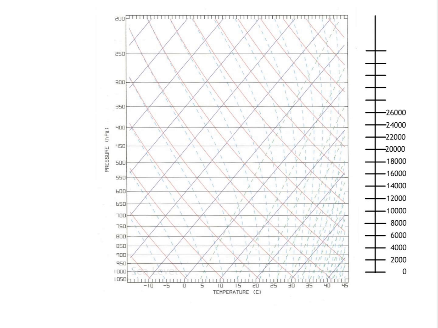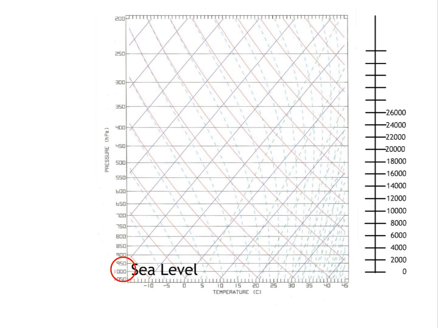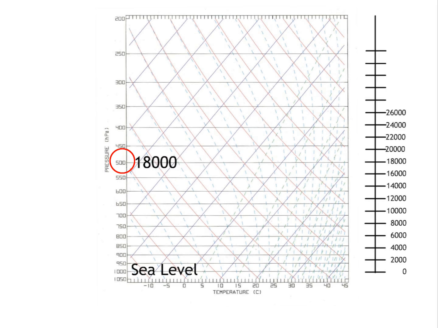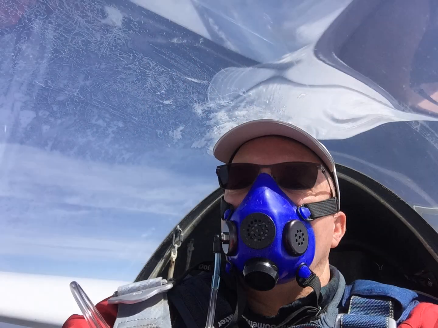Knowing a couple of key values will help. Because atmospheric pressure varies, the following values are approximate but close enough. At sea level, the atmospheric pressure is about 1,000 millibars, or hectopascals. If the spot you picked for the skew-T plot is not at sea level, your chart will start at a different value. At 18,000 feet, we are at half the atmospheric pressure — 500 millibars — meaning half the air molecules are now below us.